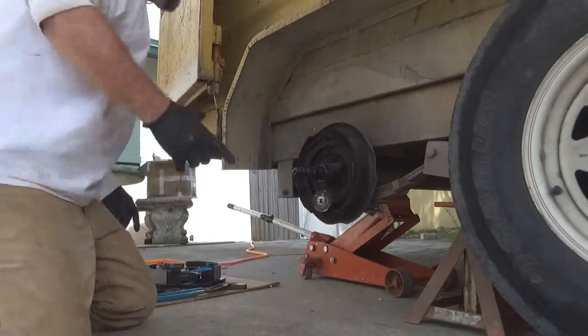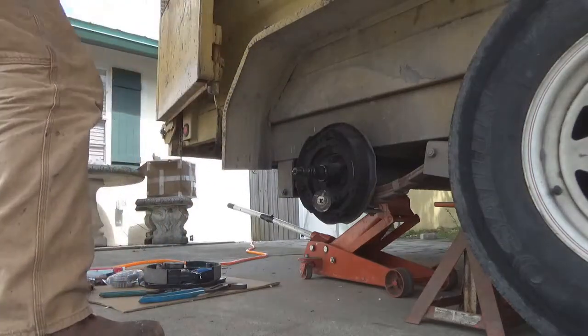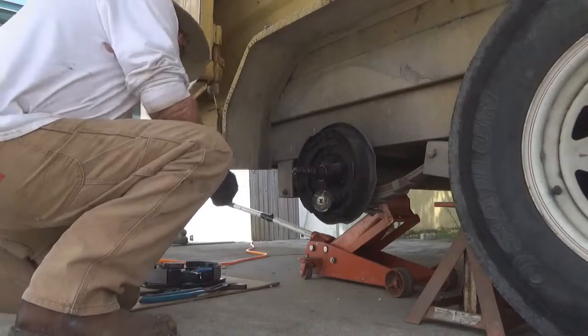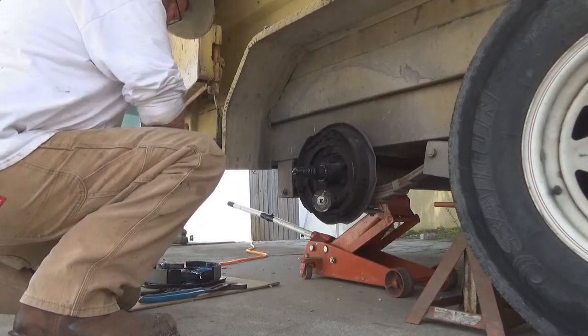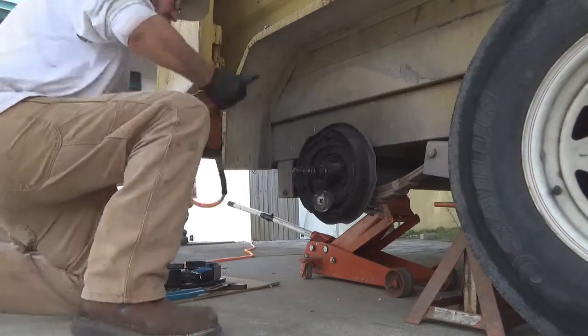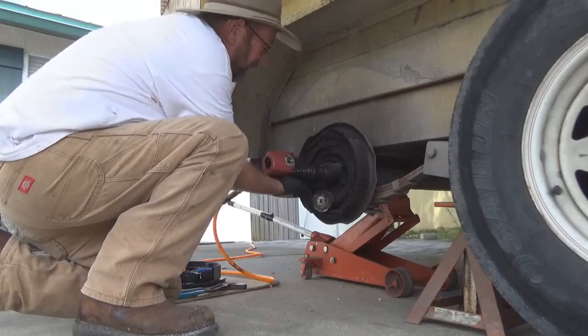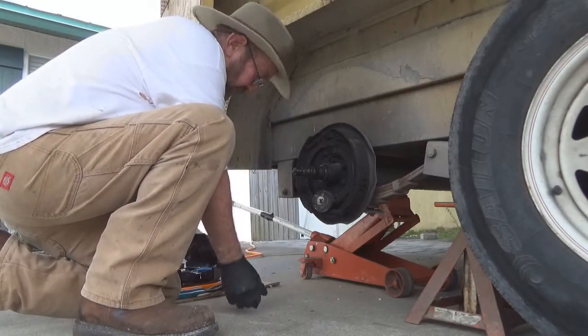Now, let me go get my other socket for the brake hub here. This is a 9/16 socket. There's only 4 or 5 bolts that hold this on. They come off pretty easy. They're not too tight, especially with an impact gun.